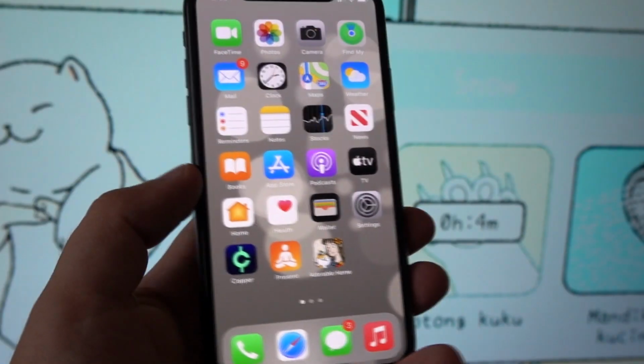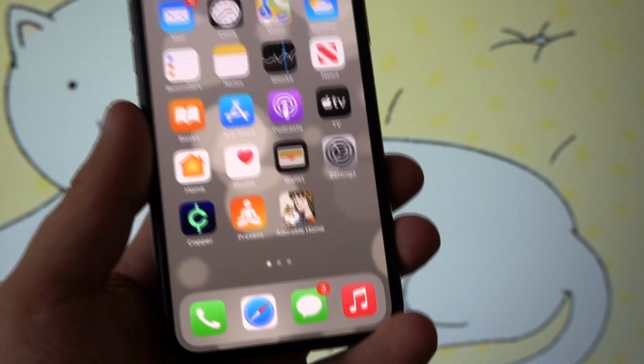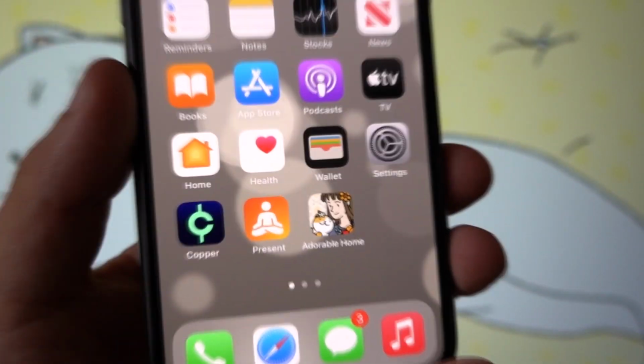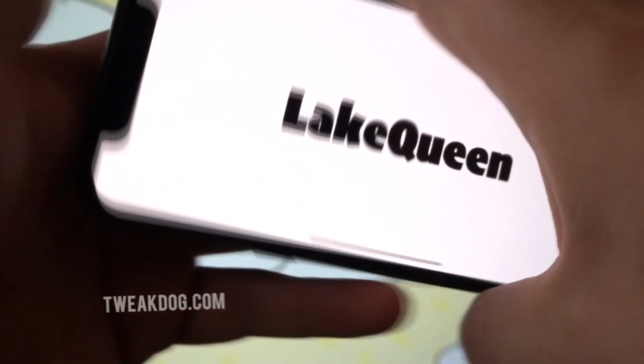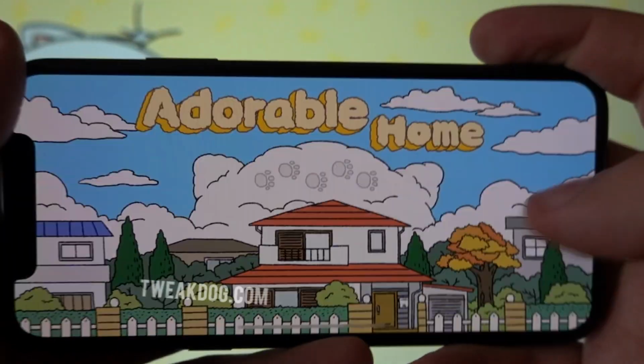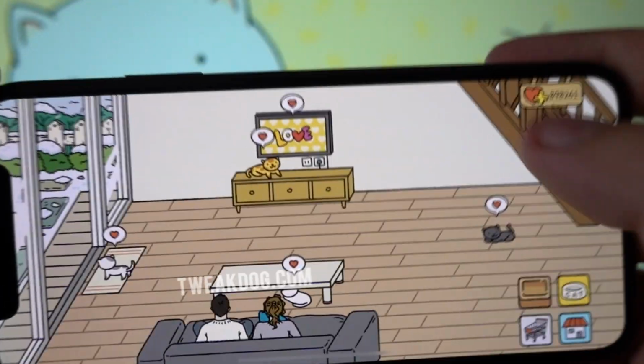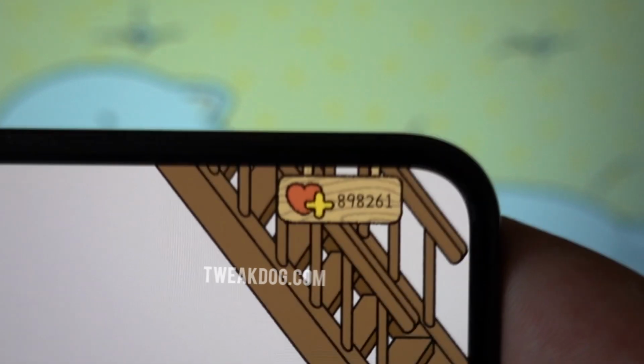Hello everyone, welcome to this brand new video, and in this video I'll be showing you how to download the modded version of Adorable Home, in which you can get free unlimited hearts. And the best part about this modded version is that it is compatible with both Android and iOS devices. And if you're seeing me using this iPhone in this video, just don't panic, because like I just said, this modded version is downloadable and compatible with both Android and iOS devices. I'm sorry about that slip of tongue.